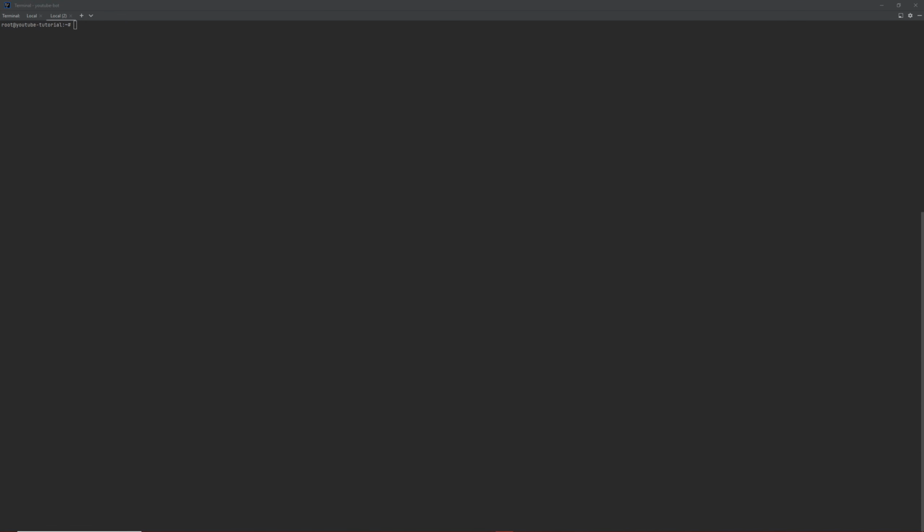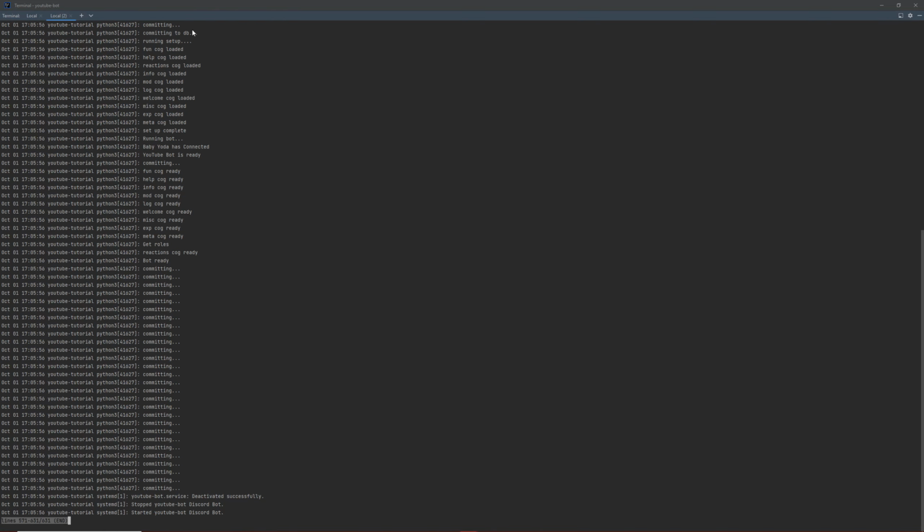Okay, the last thing I want to show you is debugging and looking up logs of your bot if anything does go wrong, because it's very likely that somewhere down the line your bot turns off or something happens and you want to find out what happened. The first thing we can do to look at logs is something called journalctl -u and then your service name, so that'll be whatever you've called it, .service, and then -e to go right to the end of the logs.